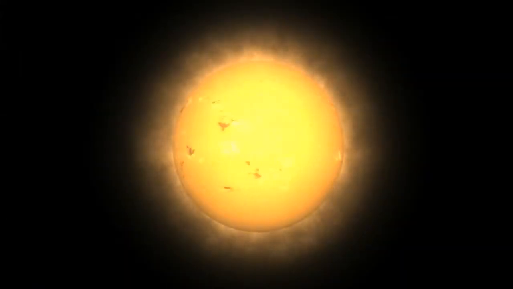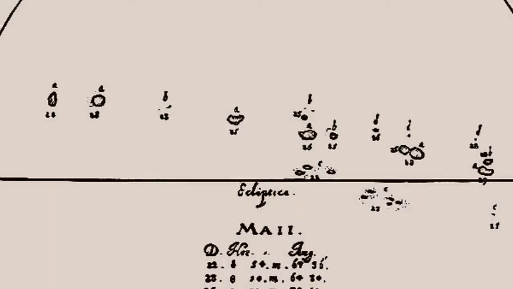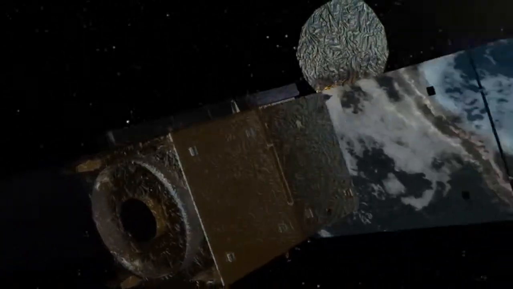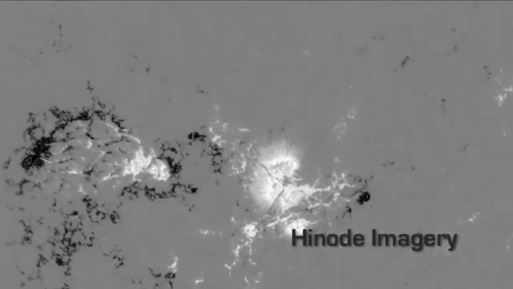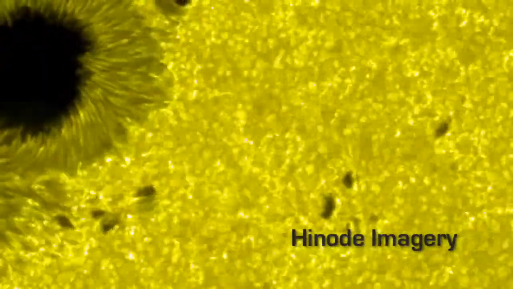Galileo's solar discoveries sparked an academic interest in the sun, leading astronomers around the world to investigate how the sun shapes life on Earth. 400 years later, astronomers with increasingly complex satellite imagers investigate the origins and effects of the sunspots Galileo first observed.